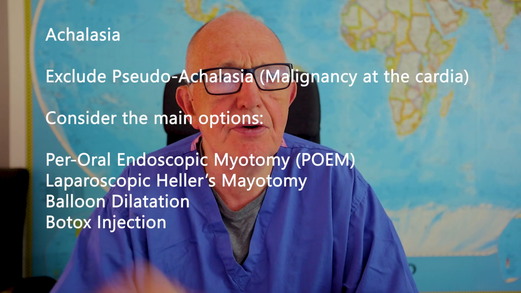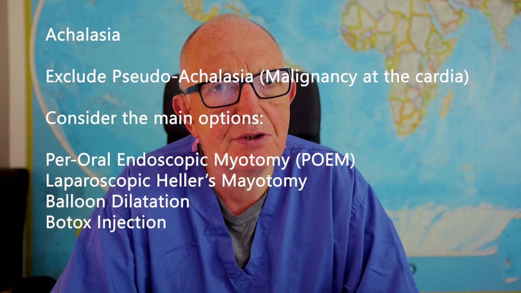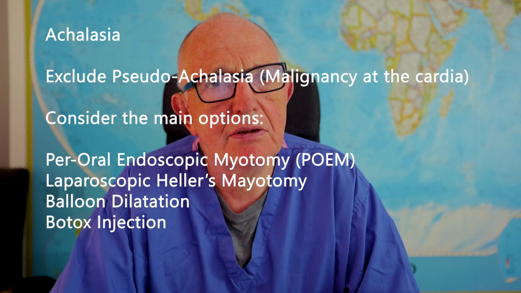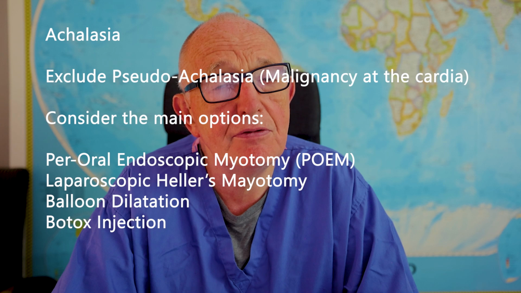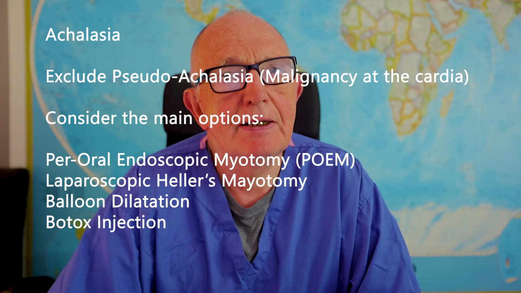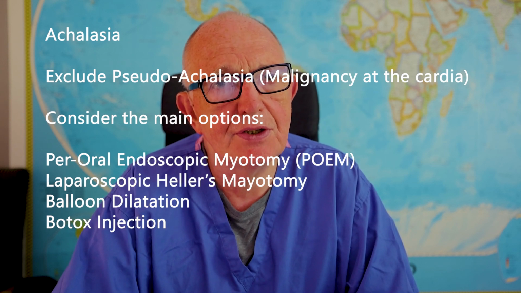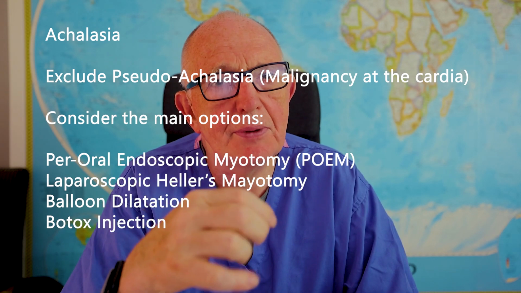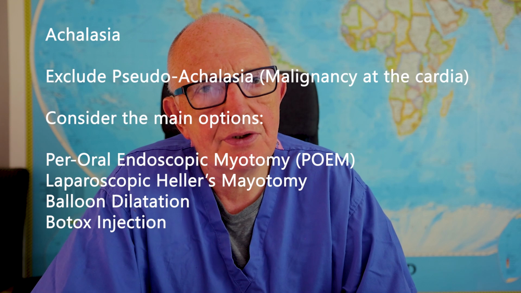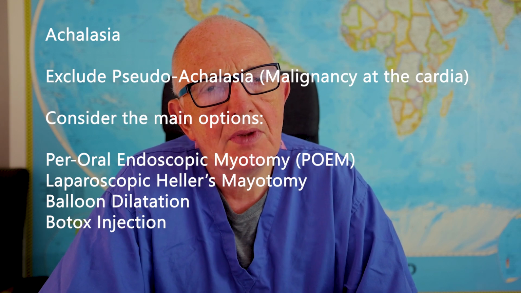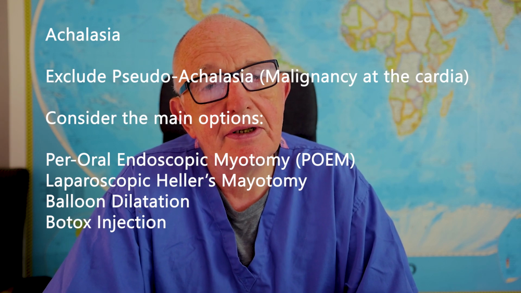So you do it under screening control, passing a guide wire through the cardia into the stomach, and then passing the 30 or 35 millimeter balloon over the guide wire, and then under screening control, inflating the balloon. You see the waist forming, and then popping open when the circular muscle stretches up, and then you deflate the balloon, and hopefully the patient will see some benefit from that.